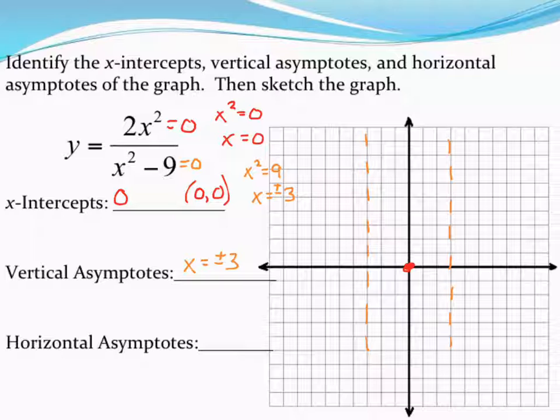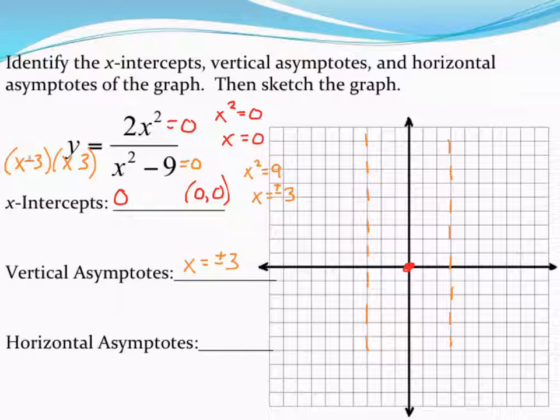I told you I'd show you how to factor this, so let's mention that real quick. This is the difference of two squares, so you may recall that difference of two squares is factored by taking square roots. The square root of x² is x, the square root of 9 is 3, and the only difference in those parentheses is one is plus and one is minus: (x+3)(x-3). This might remind you that there are actually two answers to this problem, not just one.